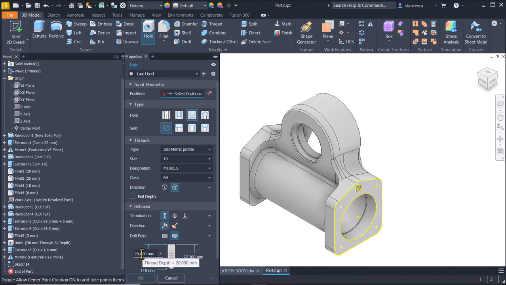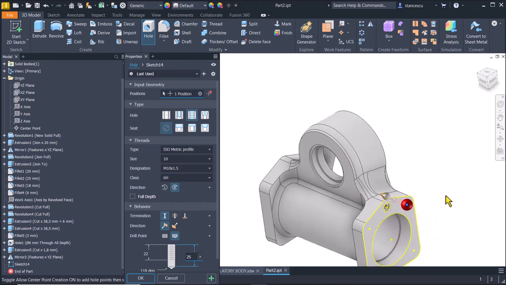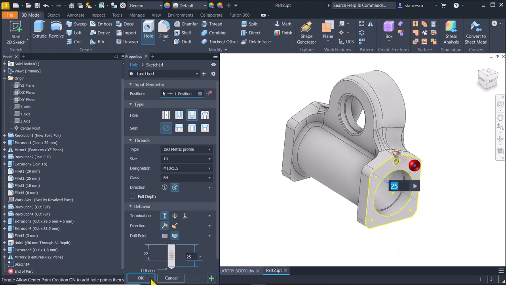Dimensions 22, tab, 25. Where? On this, because this is on the right side here, and in the drawing was here. Okay.